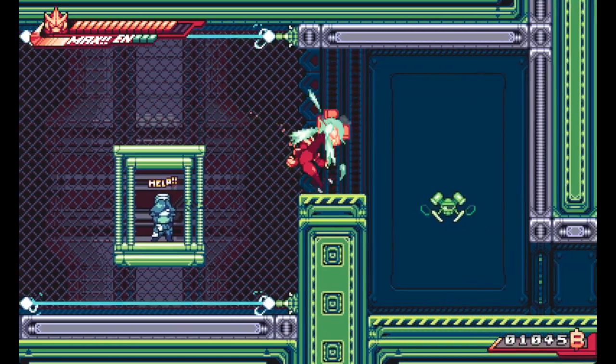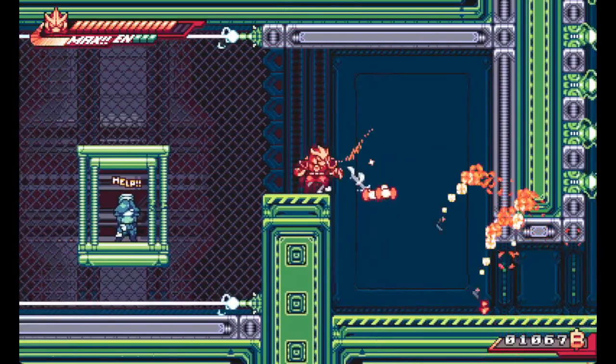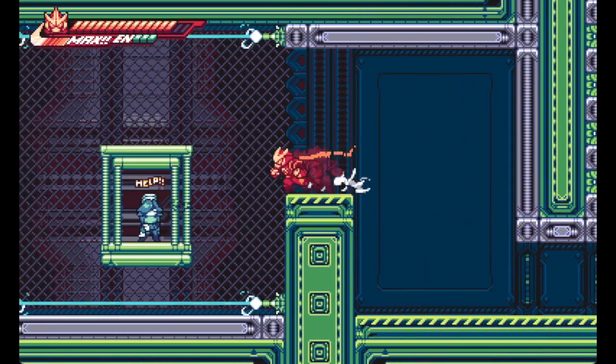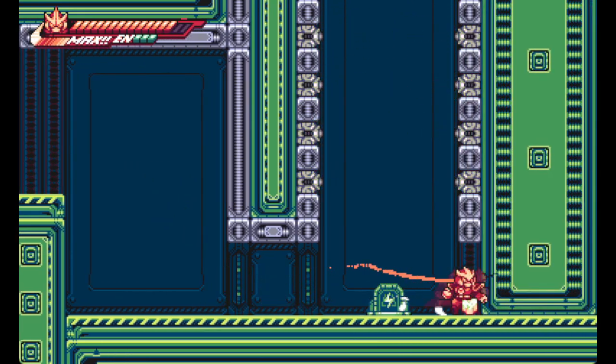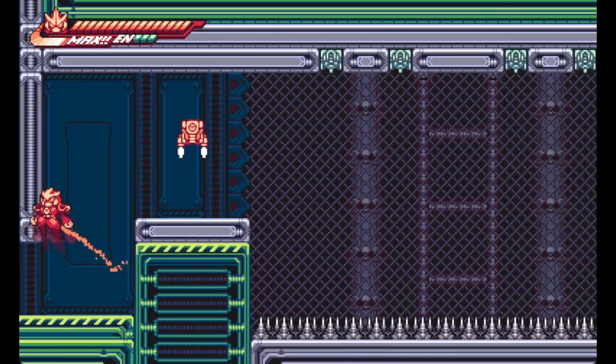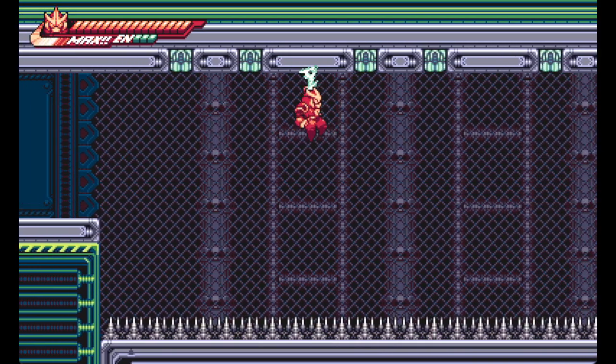So yeah, it's easy to make some mistakes in this game with the way the controls work. Like I mentioned, you don't have iframes when you fall into spikes or the laser in this case. So you end up sometimes juggling yourself and losing half of your HP in quick succession.